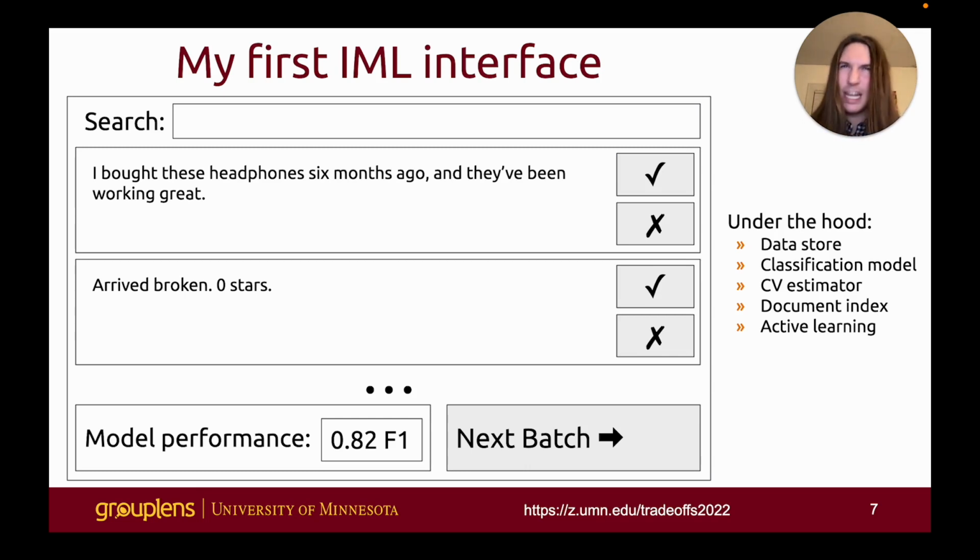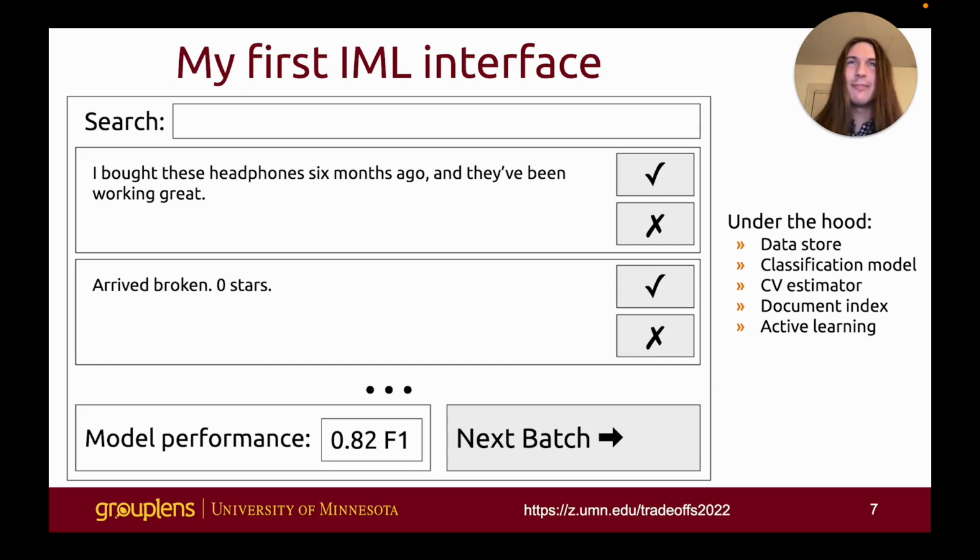Active learning is appealing because it means I can achieve better model performance with less time spent using the IML interface. But this is the cold start setting. I don't have a separate labeled validation set, so does using active learning mean my model performance estimates will be biased or unreliable? I worry the same about searching for data to label, really convenient for exploring the dataset and finding uncommon positive examples, but since I'm implicitly sampling from a different distribution than the full dataset, I might be destroying my ability to reason about my model's generalization performance.